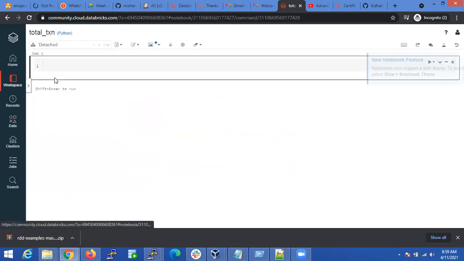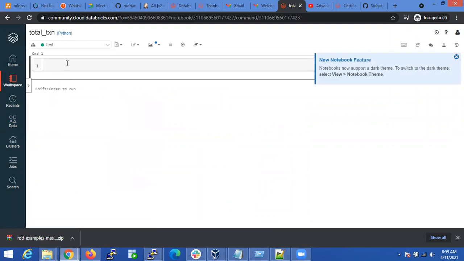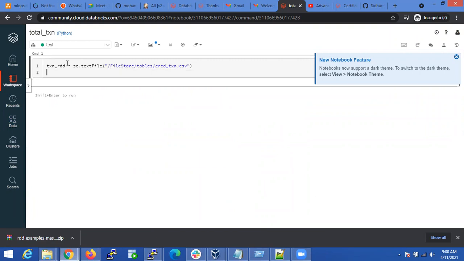It's showing that notebook. I'll be reading that data, saying transaction RDD is equal to spark context text file, and I'm providing this path. Assume it has millions of records. You won't be able to see them if you print everything in the console, so I'm printing a few records.